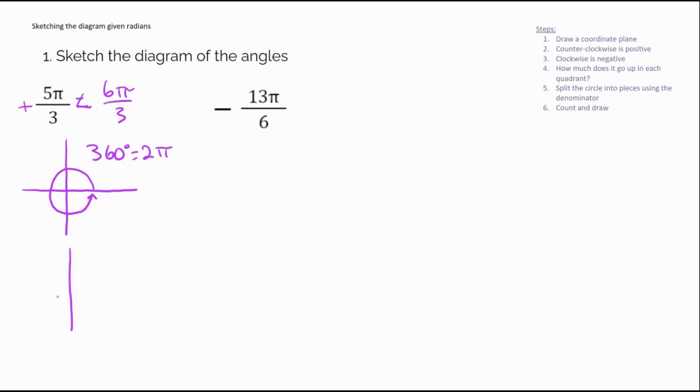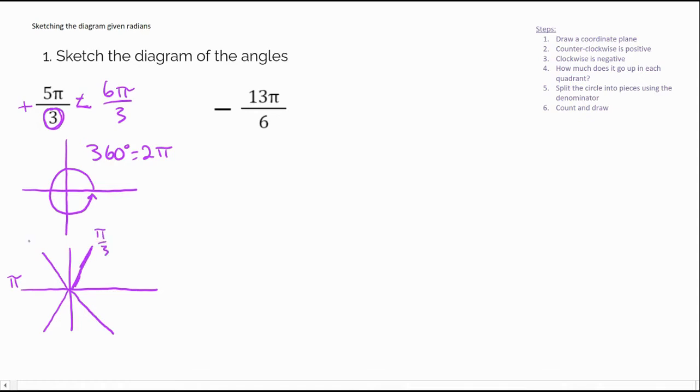The way I'm going to do this with the radians is I can actually get a little bit more precise because I can look here. If I know that the entire coordinate plane is 2 pi, that means 180 degrees, or half of it, would be pi. And I know I am cutting this into thirds because of this denominator here. So what I can do is cut this into thirds here. And I see it's about thirds. So each time I go up one of these lines, 1/3 of a pi, that's going to be pi over 3.